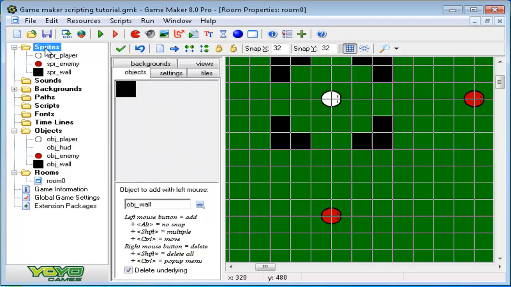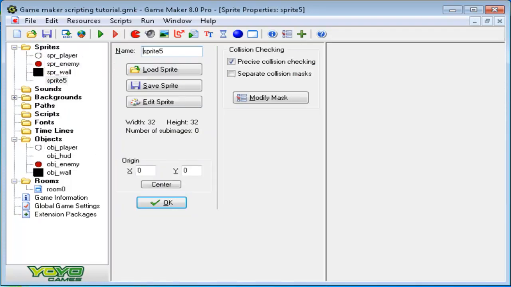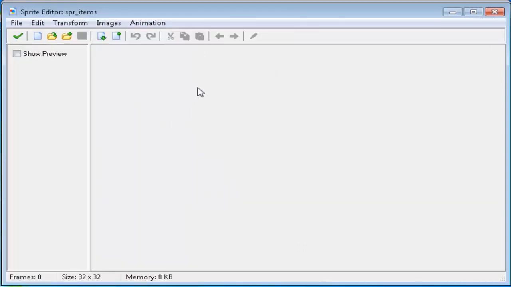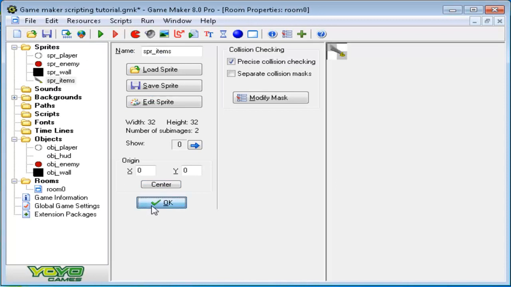Let's just go ahead and make a real quick sprite, an item sprite. I'm just going to pause the video until I make it. Well, actually, I can't pause the video. Each image inside here is going to be a different item, so don't make this item have a looping image. Just letting you know. Okay, now I'm going to make a few items real fast. Like I said, make sure they're different items. All I've done is made two items, a sword and a potion. We're setting this up for the next tutorial.